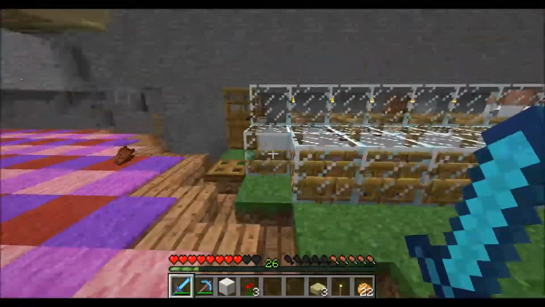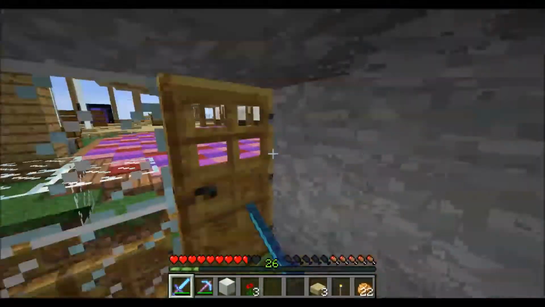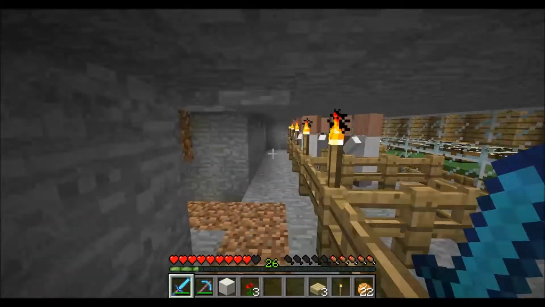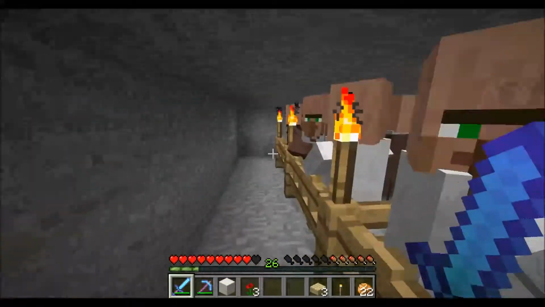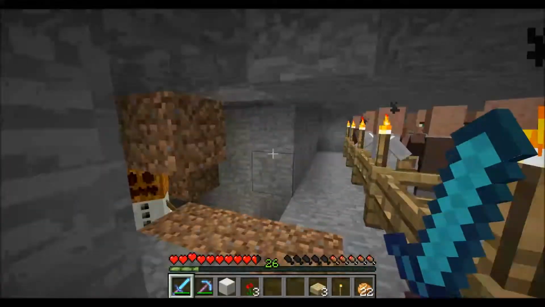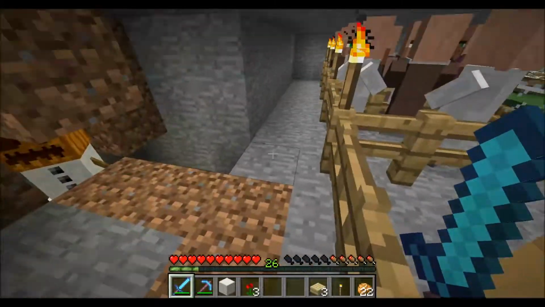So, I actually had some villagers get turned. One sec. Not pretty. I was in here doing work, left the door open, heard a villager dying, came back out. There was a zombie in here. He was going for the next villager.